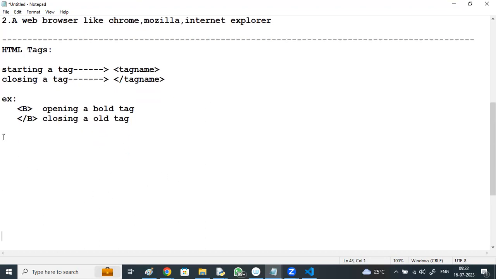Every HTML code should begin with HTML and end with HTML.